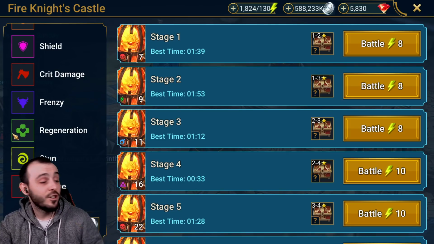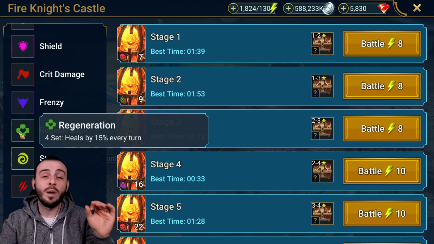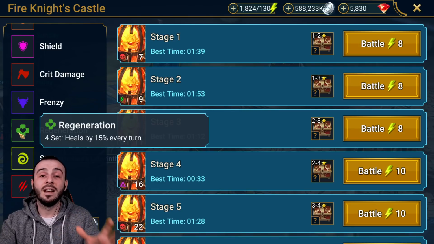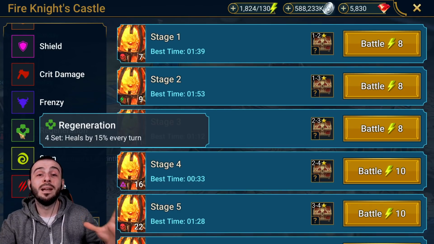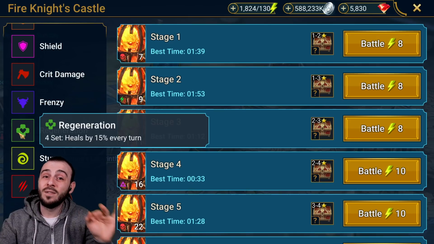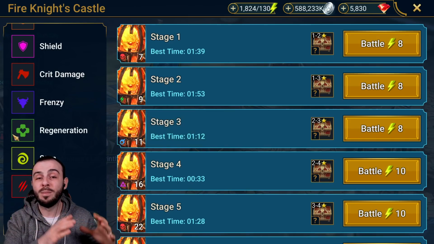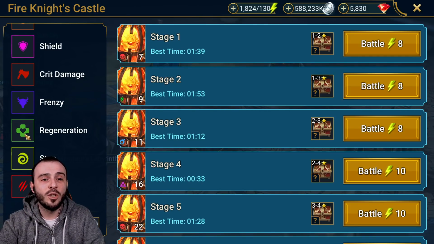Moving over to regeneration set is a 4-piece set, heals by 15% every turn. Now this is great for PvE, bad for PvP. Heals by 50% every turn, great for the Doom Tower, for some dungeons, for champions to solo it, like Tyrant can do it, solo Spider 20, Ice Golem 20 on a regeneration set. You can build champions for this specific purpose on damage, so if you haven't planned to do anything like that, keep damage builds as well. If no, just purely for tanks. Revivers and this sort of champions.